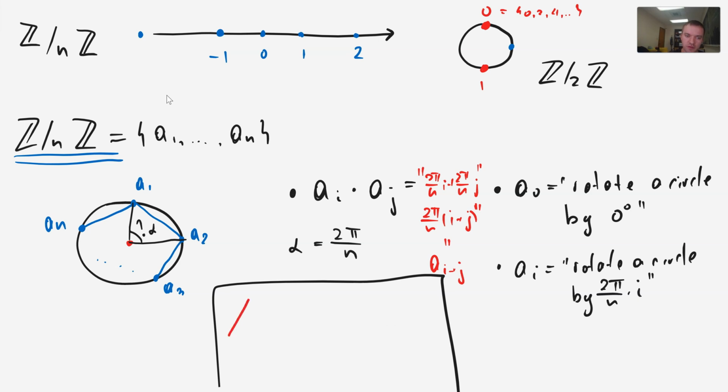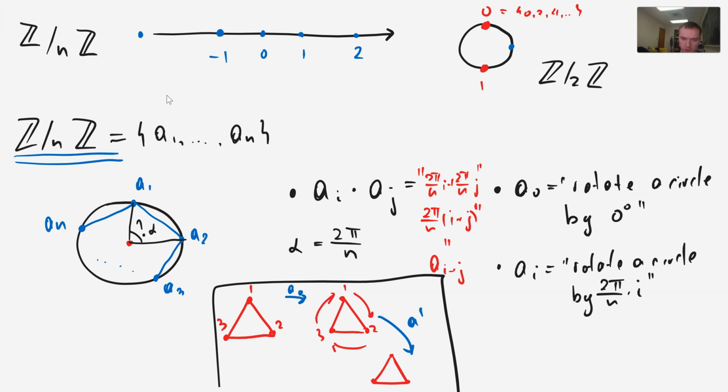Imagine that I have a triangle over here, and I'm going to indicate the vertices by 1, 2, and 3. Then what is going to be my a0? If I act with a0, I'm going to obtain just the corresponding triangle, which is the same, so it's going to be 1, 2, 3. But if I then apply the rotation by a1, it means I want to rotate my triangle by how many? By 120 degrees. And in that case, what am I going to obtain? I'm going to obtain a triangle where 1 goes to 2, 2 goes to 3, and 3 goes to 1. So I'm going to obtain 3, 1, and 2.